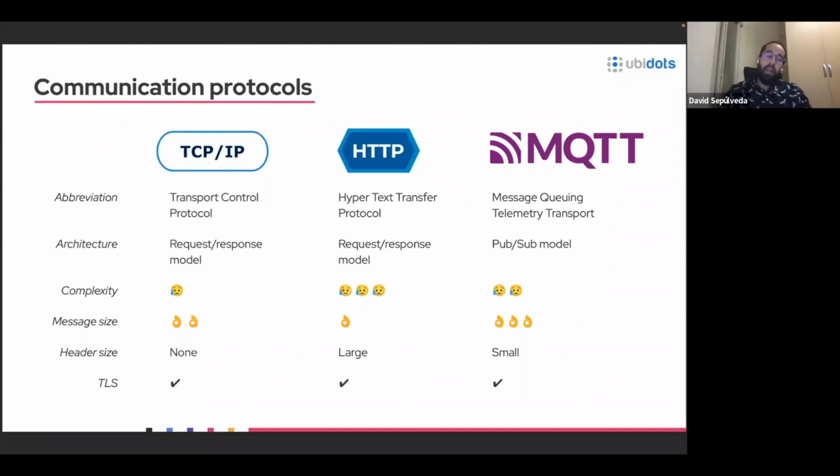It allows a lot of flexibility for users. They can create their own data frames, but that also comes at a cost when connecting to servers. For example, I will use Ubidots, so you will need to send data in a specific data frame, right?